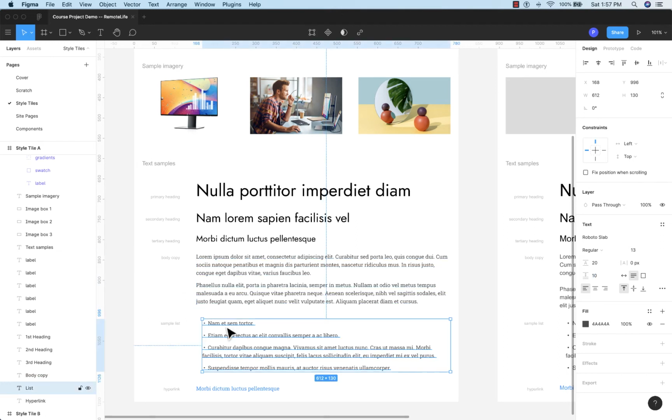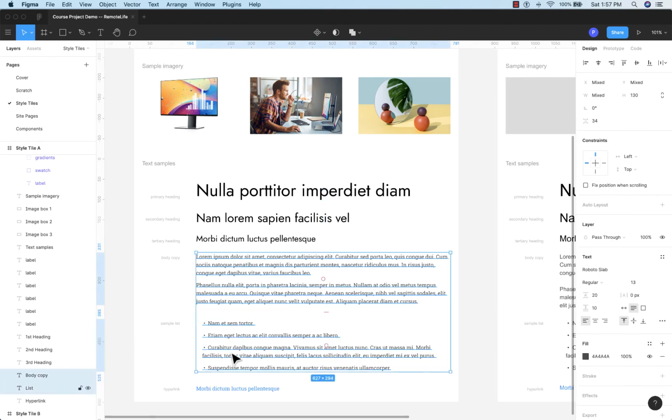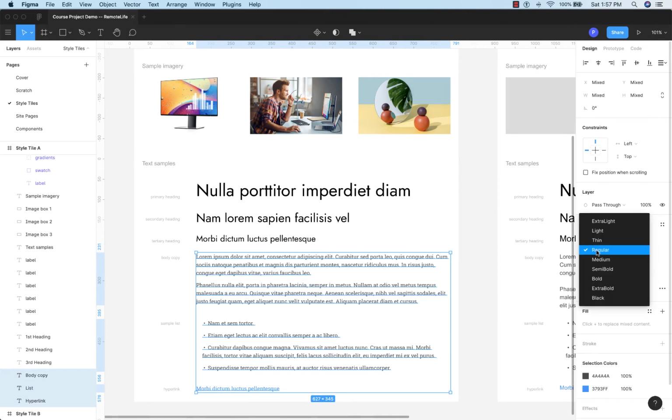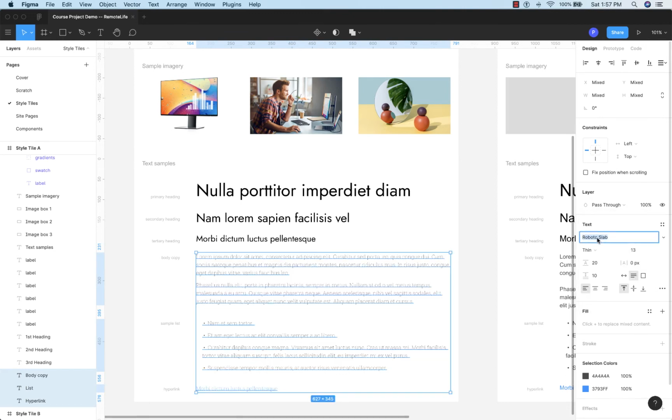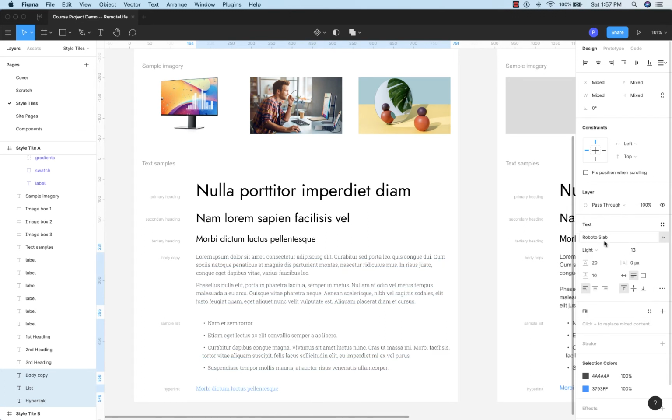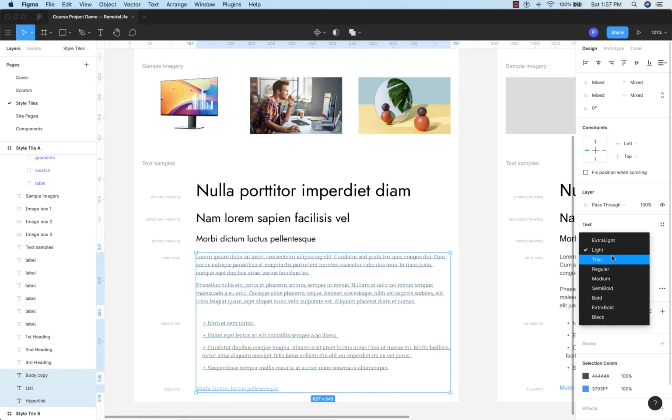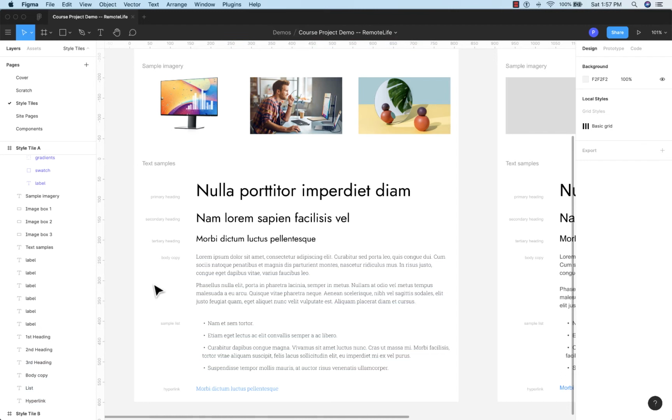Okay, now on these list items, oh, and I actually also on all three of these want to use a lighter weight. So I'm going to select them all again. And let's go to thin. I think that's a little too light. Light. So I think actually in the website it went regular, light, extra light, and then thin was the thinnest one. So I think light is probably going to be the best option here.